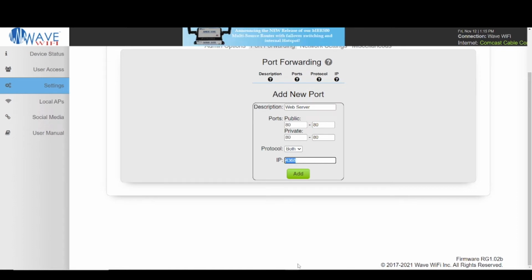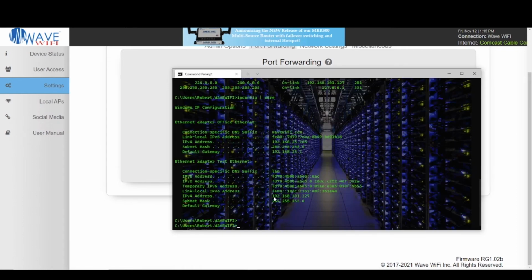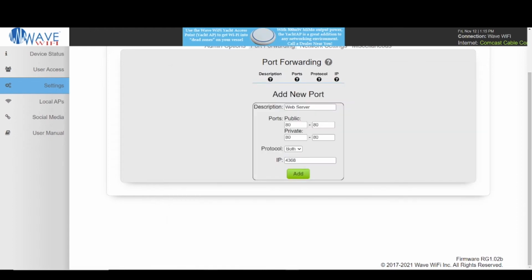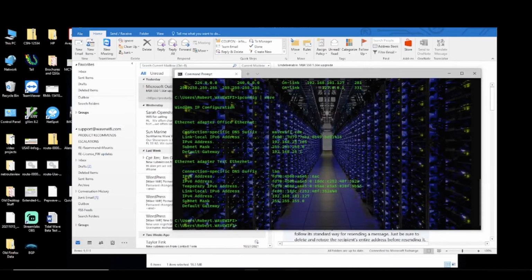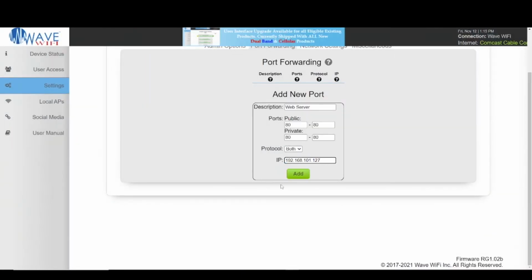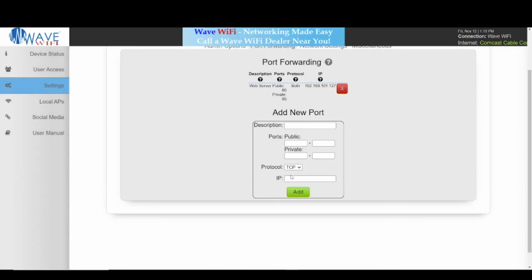It didn't work. That might work by right-clicking it. Okay. So now I have a port forward added from out in the world, public, to a local IP address in the network of the router, both from port 80 on the outside to port 80 on the inside. So that's port forwarding on a router.